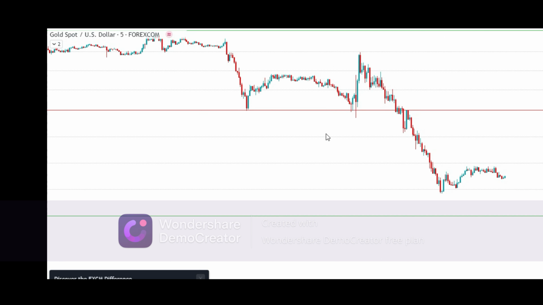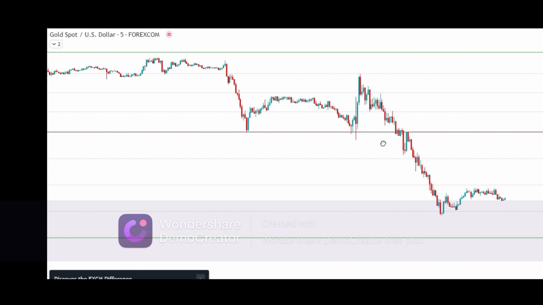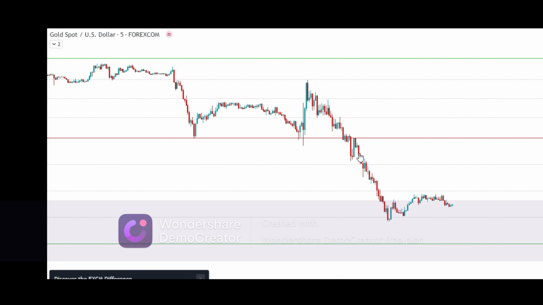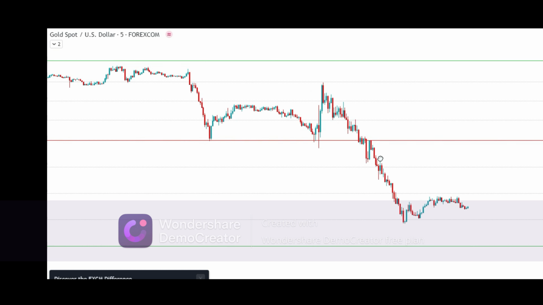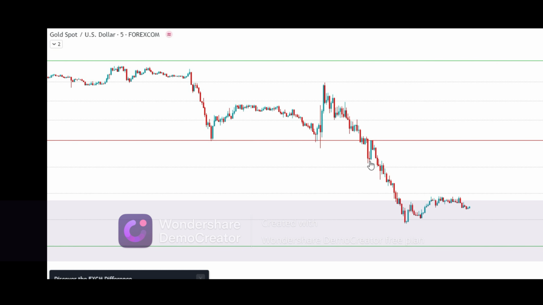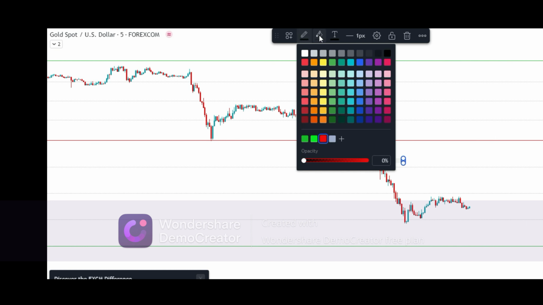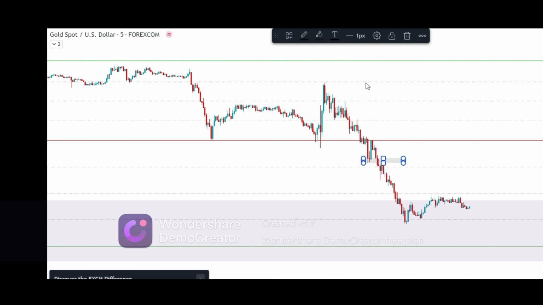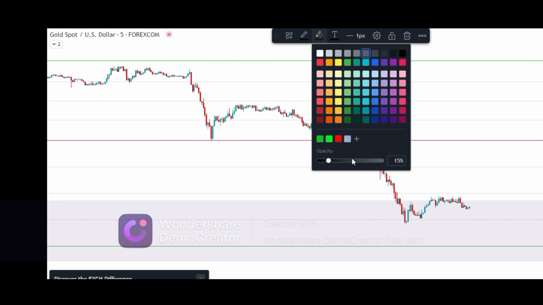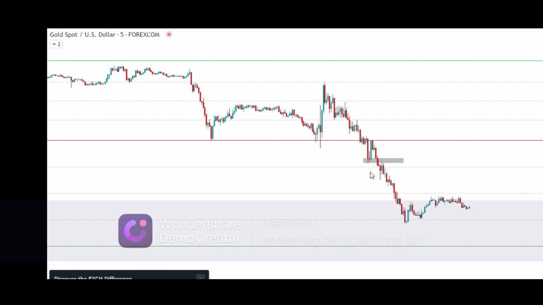So after you've done that, when you're looking to sell the market, now that it is coming to the sell area, you make sure that you get your entry from the zone. Like here, we didn't get a support. This is a support. We can take the entry from the zone, from the support. After the support got broken, we can take the entry as soon as the support gets broken and retested.